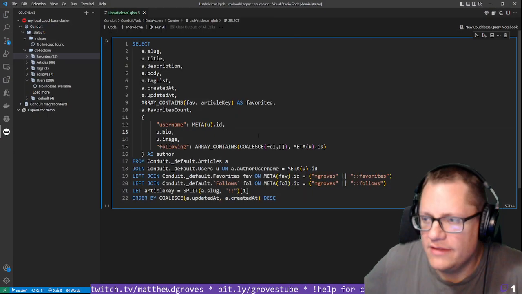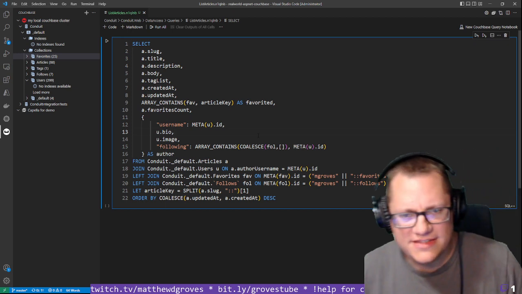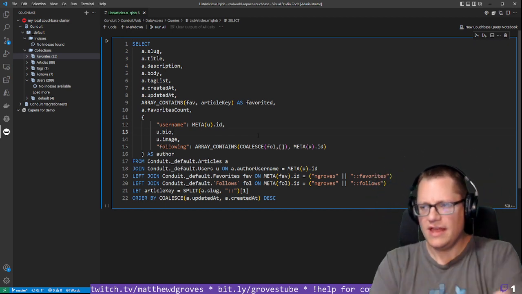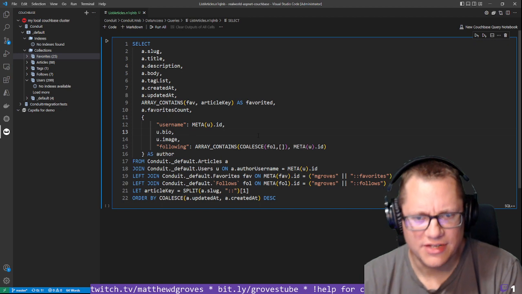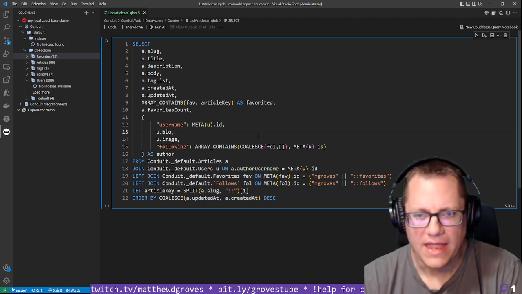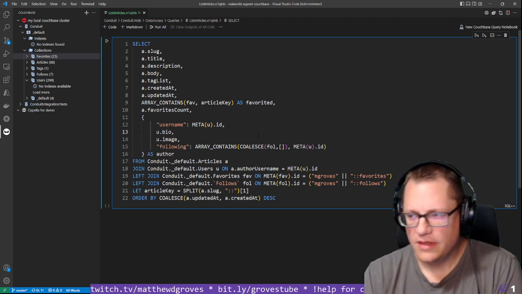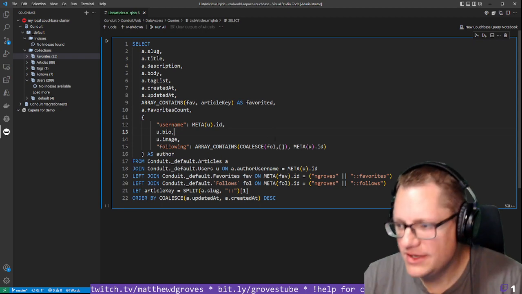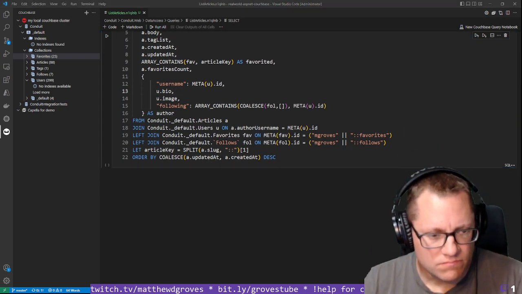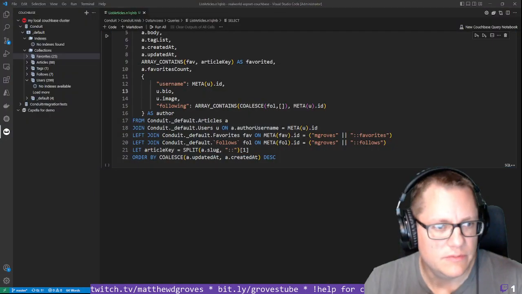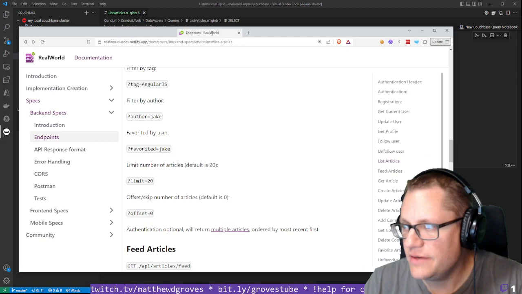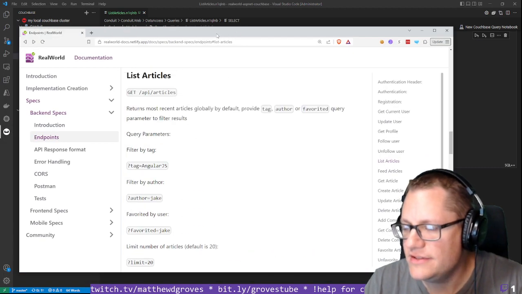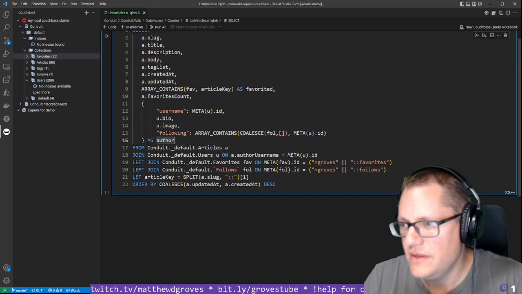I'm on my way. And based on what Aaron says, this might be the most efficient way to go. I definitely need to think about indexes. Right now it's using a primary index, and that's not going to fly. But the next step would be adding all these filters in there. So like tags, for instance.